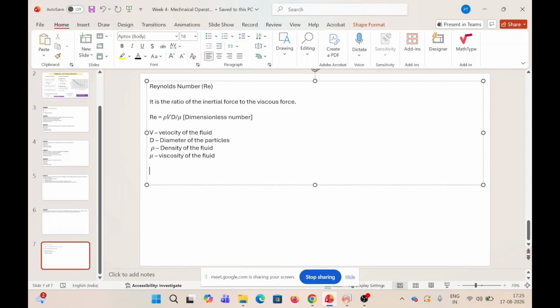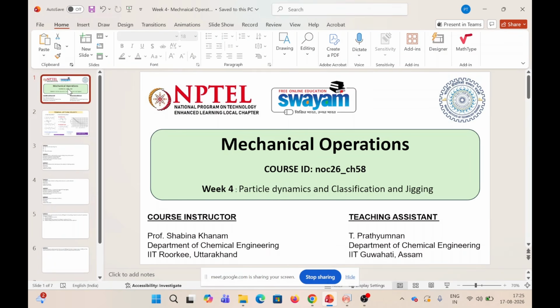When I say turbulent flow, the motion is going to be very rapid, very chaotic. The flow is not going to be smooth. So the particles are going to cross each other, their streamlines are going to cross each other, unlike in the case of laminar flow. So this is about the Reynolds number. Based on this Reynolds number, you can characterize whether a flow is a laminar flow or a turbulent flow.